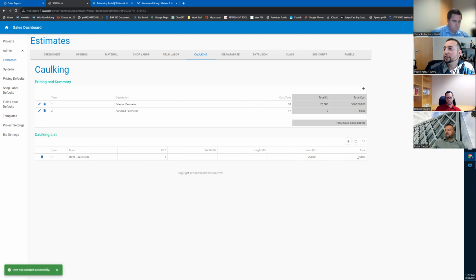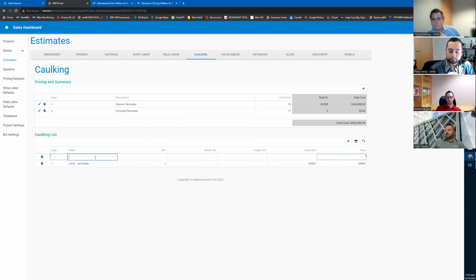Hit save there. And the other example is a punched window. So for a punched window, you could say you have 30 windows, and the width of the window was 5 feet by 7 feet.